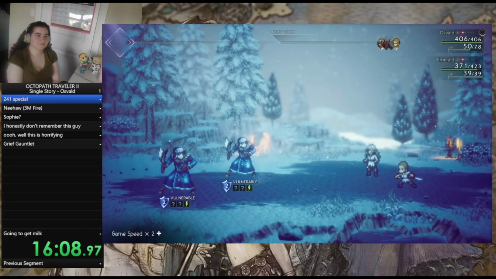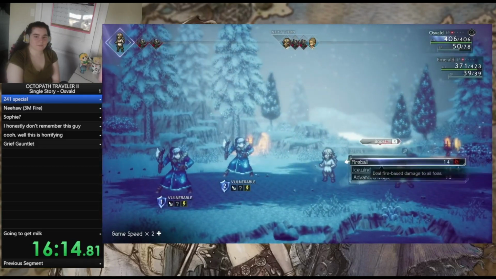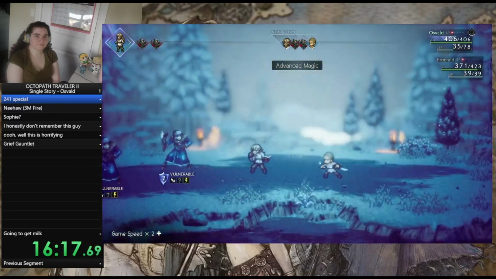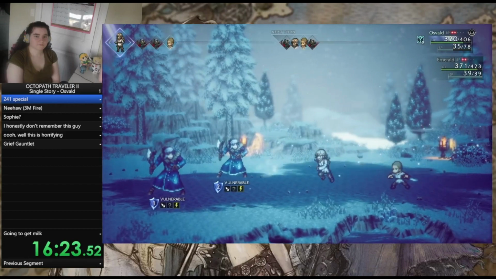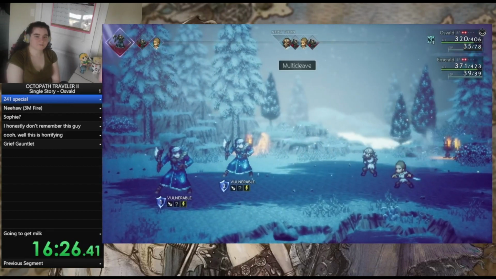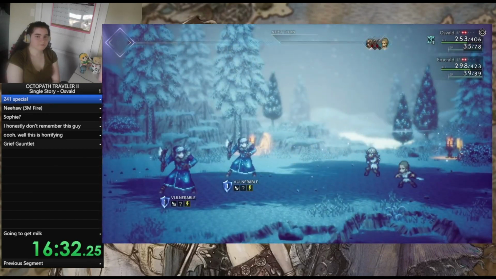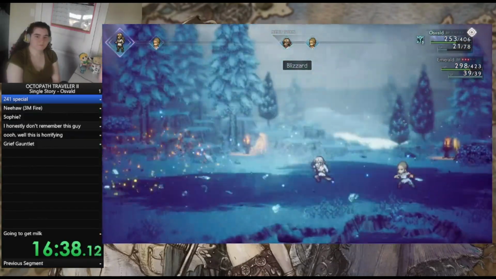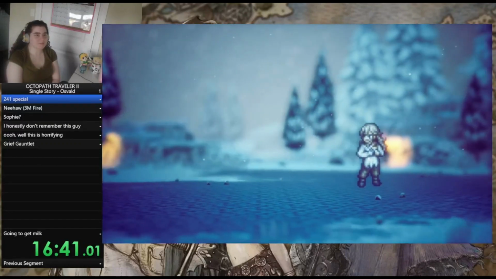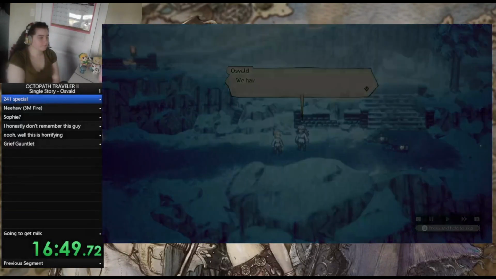Wait a minute. Okay, and then I need to do on the right, I need a plan. And then advanced magic. Calculations complete. And then defend. Then dagger on the left. Feel my wrath. And wizard. Rise. See, I probably should have used advanced magic more in my casual playthrough. Just maybe. We have to find some.